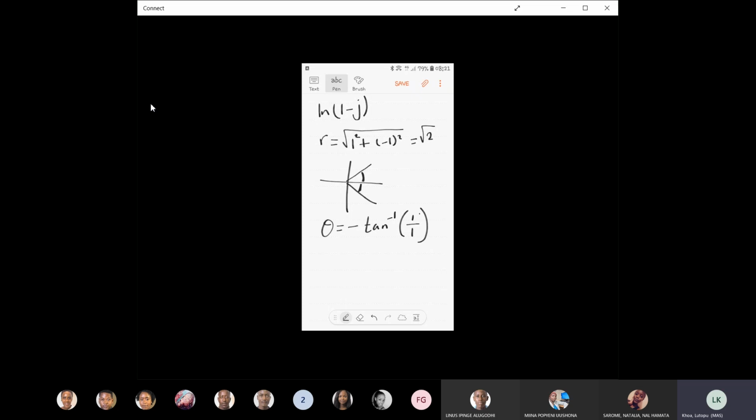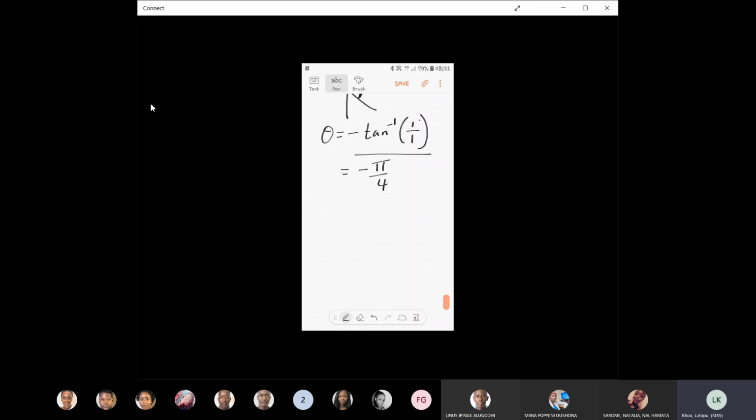You can do the whole procedure of working out the angle in the fourth quadrant. So say 2 pi minus tan inverse of 1, and then work out this part over there. But I hope you can see that it is equal to that. And then this is just equal to minus pi over 4. Remember, I am working with radians only. If it is in degrees, then it is not defined. We don't want that. With exponential form, we are only working in radians.